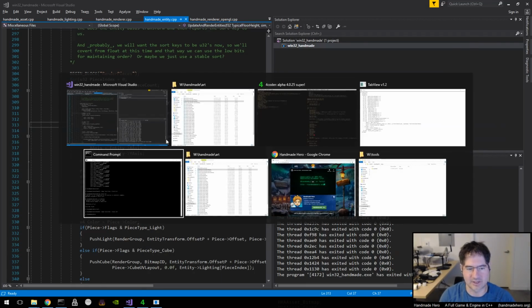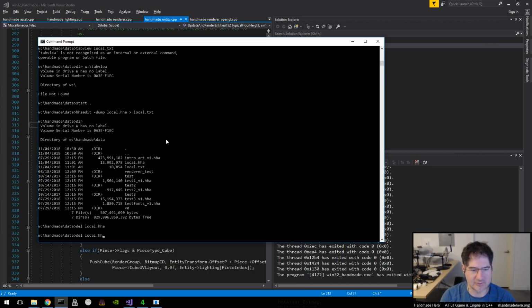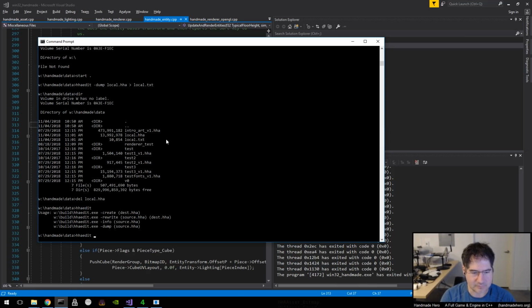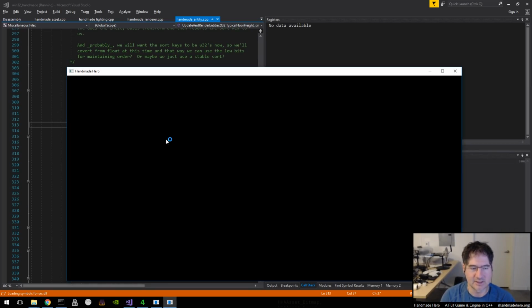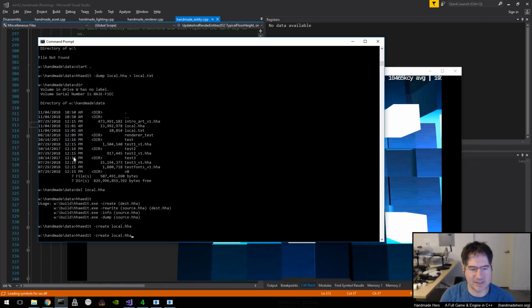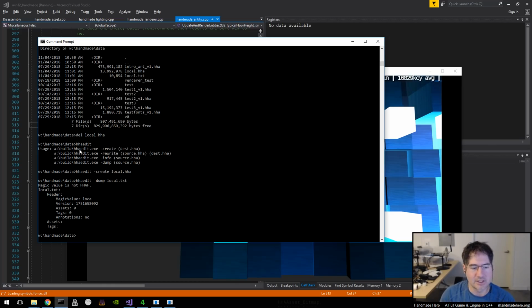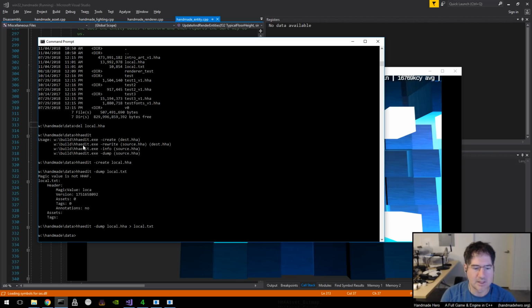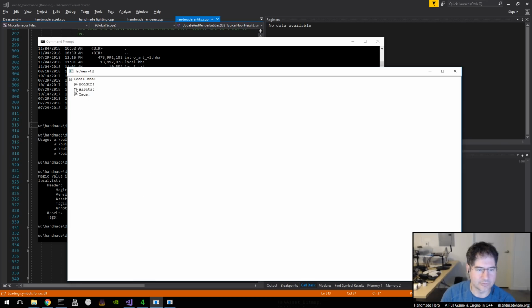I think I'll just rebuild the HHA because that's easy enough for me to do. So if I go in here and I just delete local HHA, and then I do a HHA edit, I can do a create local.hha, and now we have a new one. It will re-import all of our stuff cleanly and build a fresh pack, right? In theory, that imports so quickly. I guess the optimized build is just, hey man, computers are really fast nowadays, so even though we haven't done any work to make that fast, it just is. So there you go.